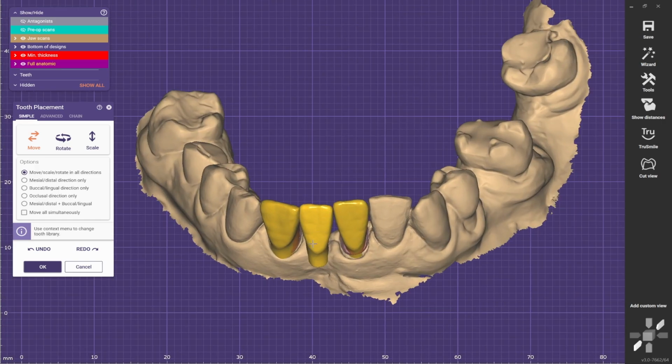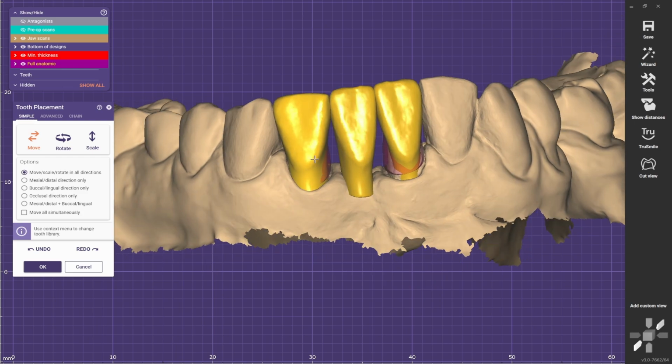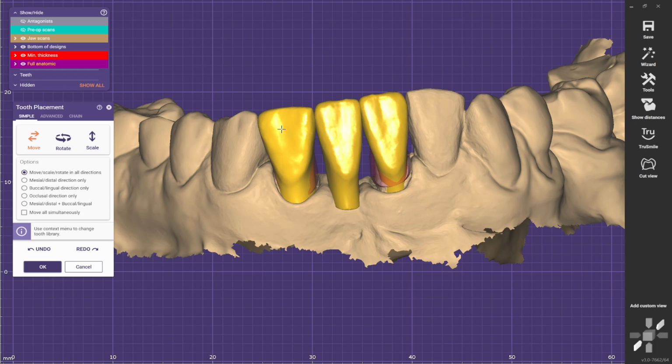Okay, usually the centrals are smaller than the laterals on the lowers, so I think this one is very similar to this one.